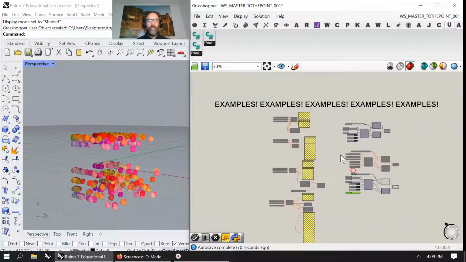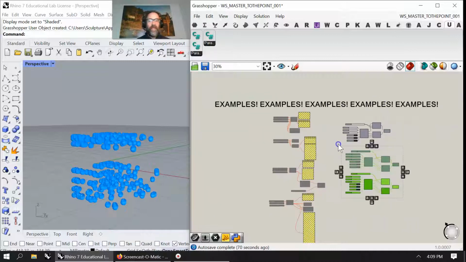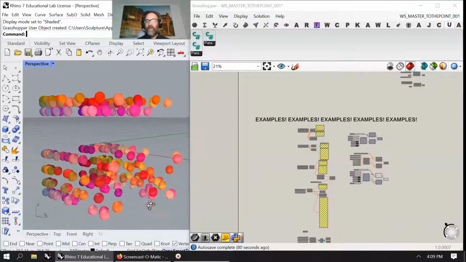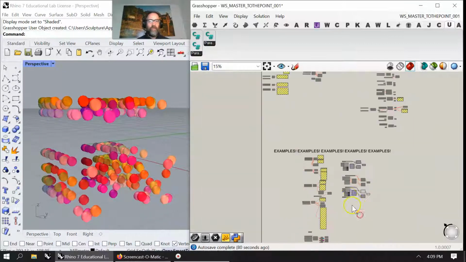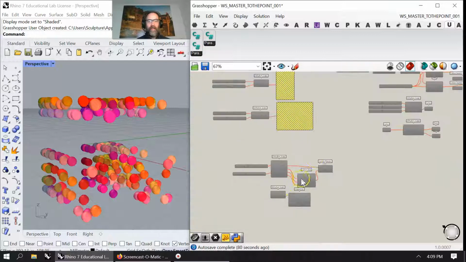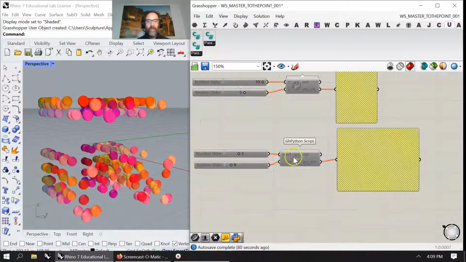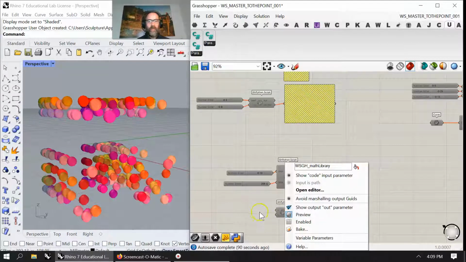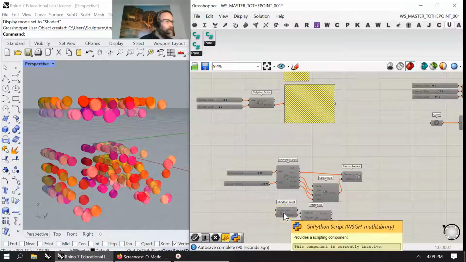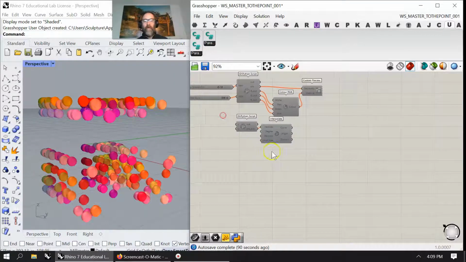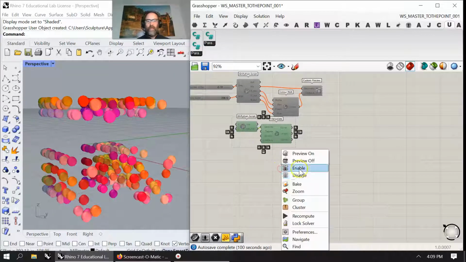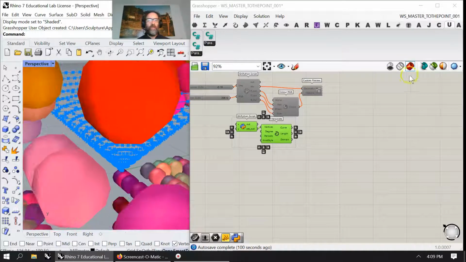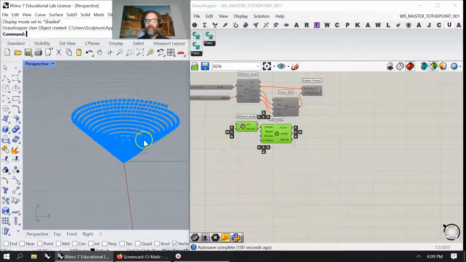That's why I have this section called examples, mainly without explanation, because I don't think it's that important to have the explanation of what's going on here. I'm being playful with some very basic scripts. And the scripts, of course, are up here. I think I probably ended with one of those scripts. 2D array of points. This probably was the math library. Yeah, import here. But we're going to go into it and do a little something with a spiral now and keep going with this. This one is enabling. It's just this nice little spiral that we can make a little more exciting than what's going on there. Let's turn that one off and you'll see what's going on.